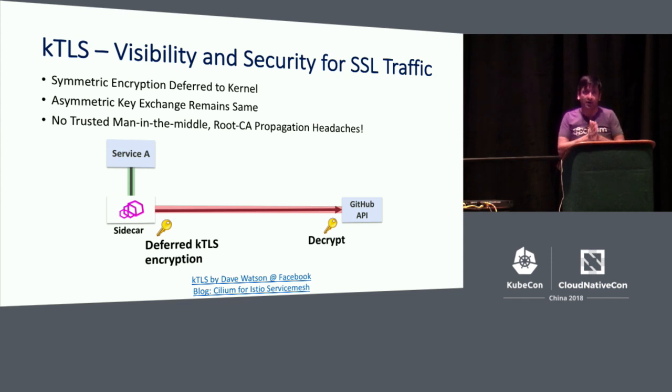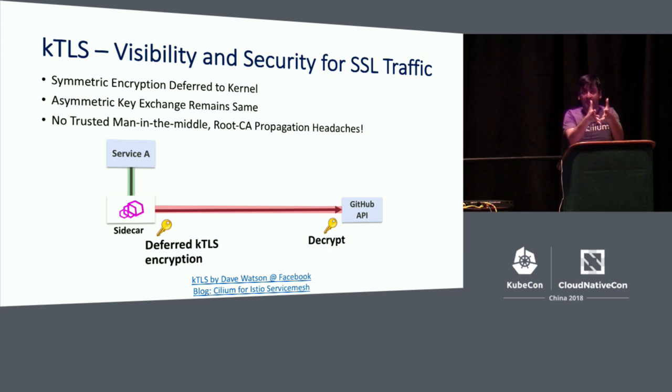The asymmetric part of the exchange happens just like it happens always, right? The client and the server, they will do the asymmetric key part. Once the handshake over there is done, the symmetric key is offloaded to the kernel. So then the kernel will do the encryption for you. You don't have to worry about doing that encryption in the app. So what is the benefit of this? Between the user space and the kernel, the packet is unencrypted, and that's where you can attach a BPF program and inspect the headers and things like that, or redirect it to a proxy.